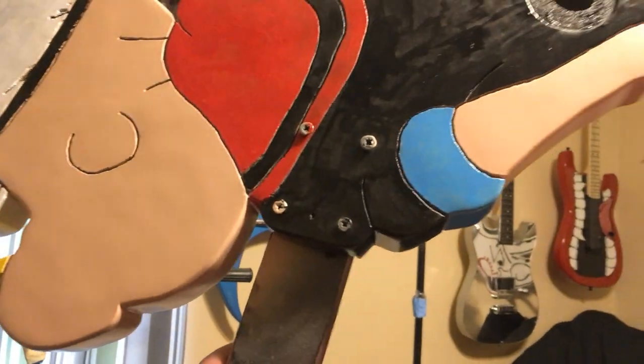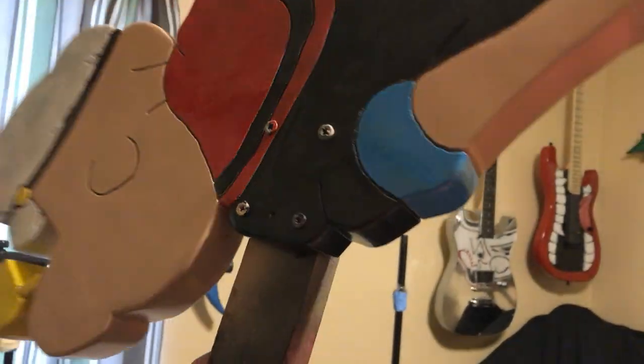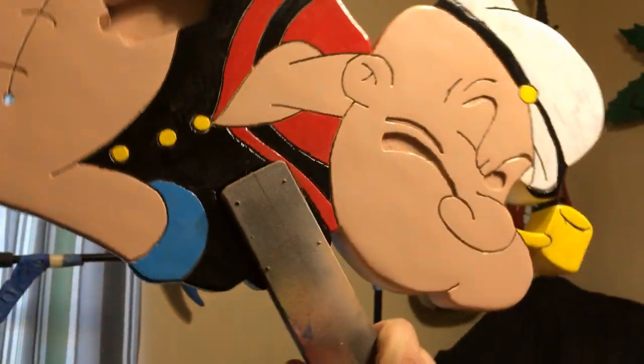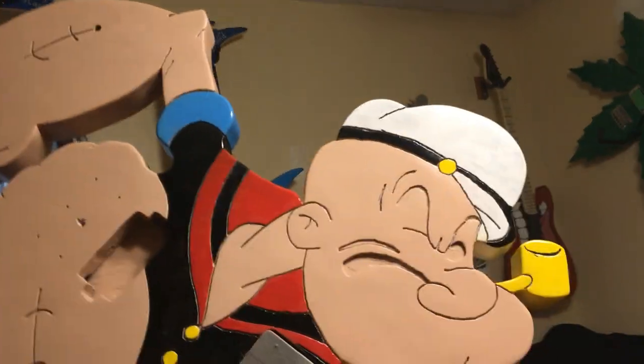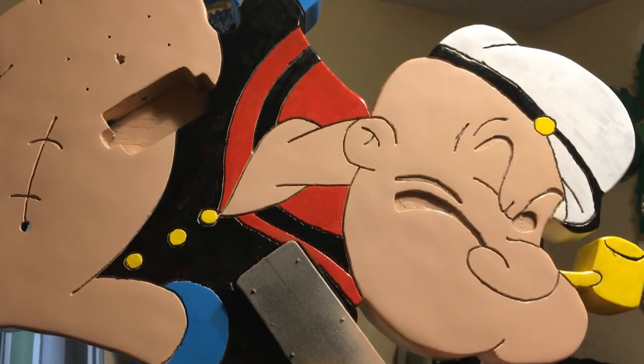Could have sprayed the black, but I figured, you know what, I'm going to put the 2K clear coat and it'll just level all the colors out. So, but there you go. That's how it looks with the colors. It does look really cool.